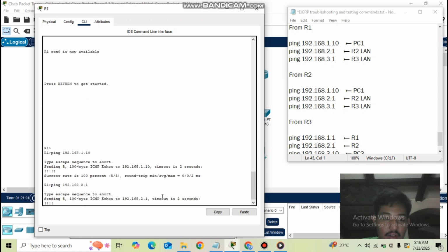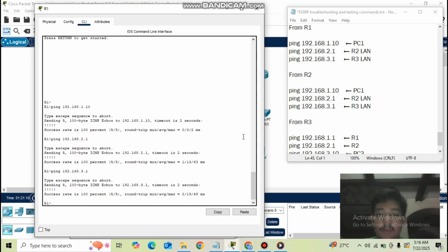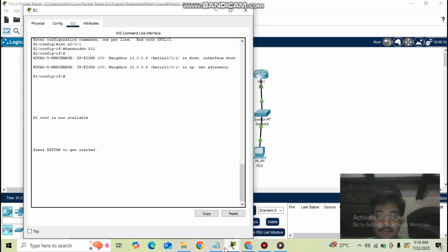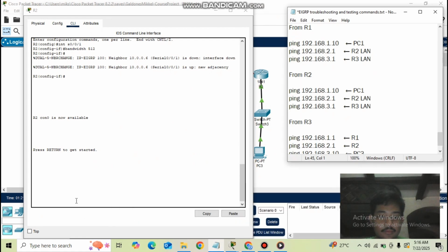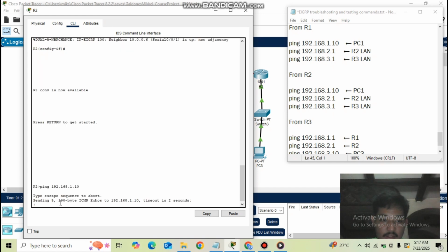Ping 192.168.2.1, which is the LAN of router 2, or basically the direct gateway of router 2. 192.168.3.1. Also a success. Let us do the same for router 2. 192.168.1.10.